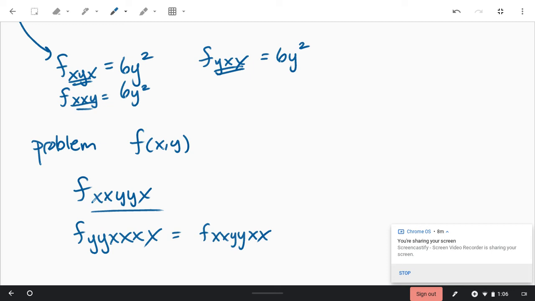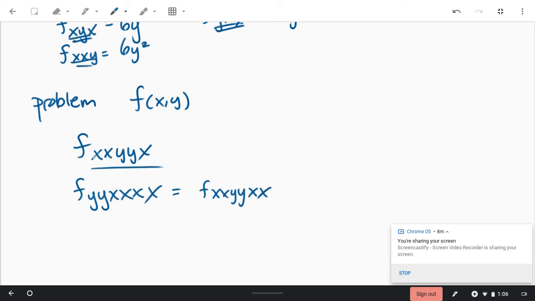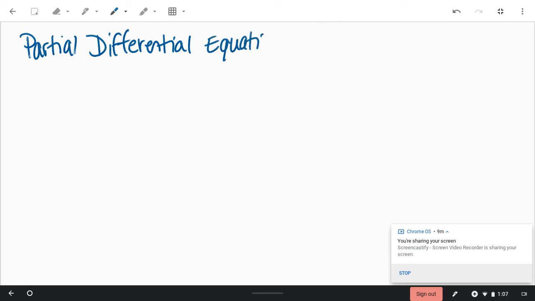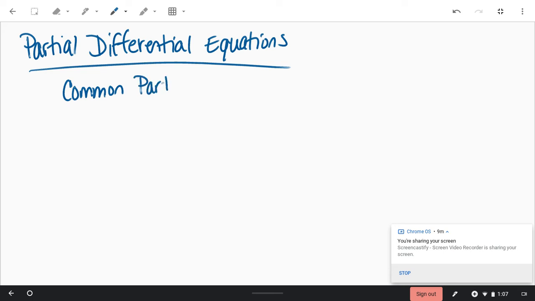We are just about done. The one thing that I want to add here, and this is getting into some kind of pretty advanced stuff. Okay, so we're looking at some partial differential equations. So once you get past Calc 3, linear algebra, you're going to have a differential equations class, which actually we'll get to. Okay, there are some very common partial differential equations. Remember, differential equation just means it's an equation with a derivative in it. That's it.